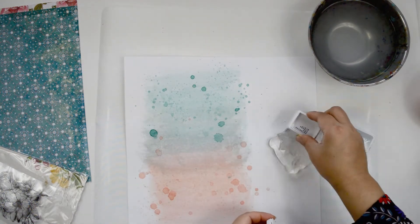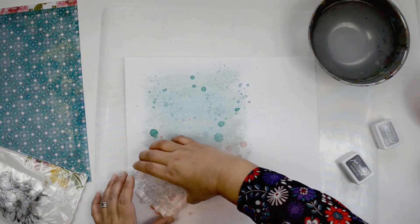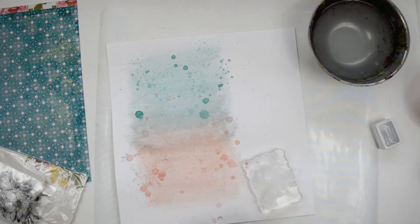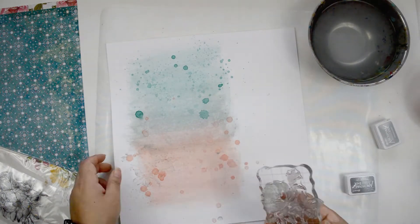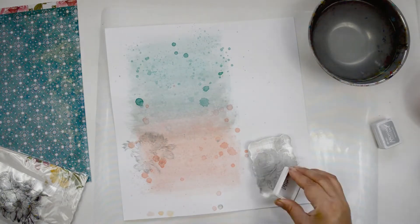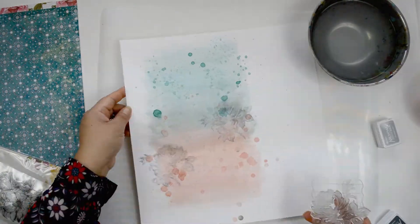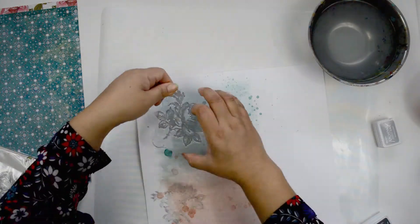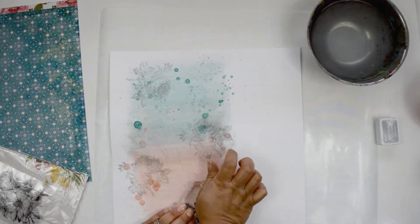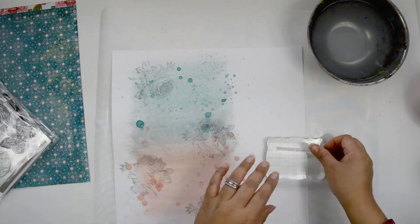The first thing I'm going to do is use one of the stamps — this is from Vicky's shop, it's the Bow Bunny Botanical Journey stamp, the one with those beautiful flowers. I'm using two colors of archival ink: shadow gray and watering can. I just want to create a ghost impression of the stamp on the background. My table has a seam in the middle so I sometimes don't get a clean stamp, but I'm okay with that because I'm going to cover those white spaces with another stamp. I'm forming a triangle with the florals at the top, and I'll create one at the bottom too — so when I stamp the florals I'm creating a zigzag.